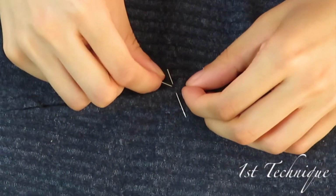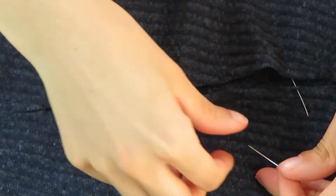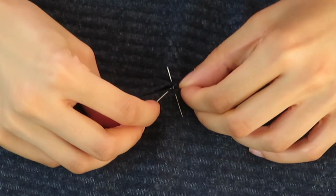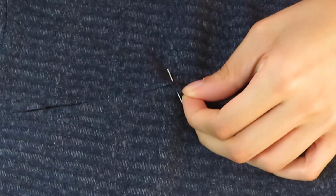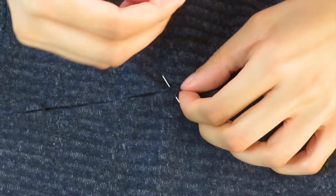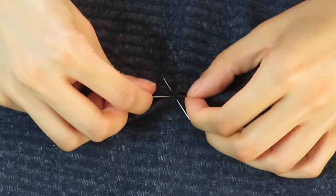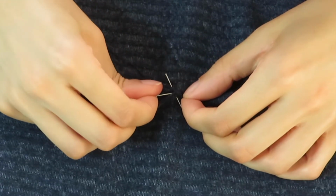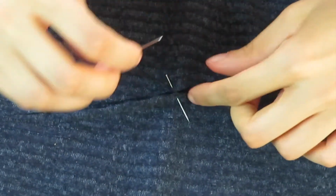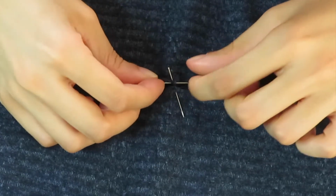As you can see here, I'm catching the edge of one side, and then I'm also going to catch the edge of the other side, and I'm going to repeat these steps. With this technique, the aim is to basically make the stitching not visible, and in the beginning I was trying to do it as neatly as possible, but then I've discovered after doing it a couple of times there was another way of stitching that I preferred where it's showing a bit, but yeah, you can try different ones and see which one you prefer.